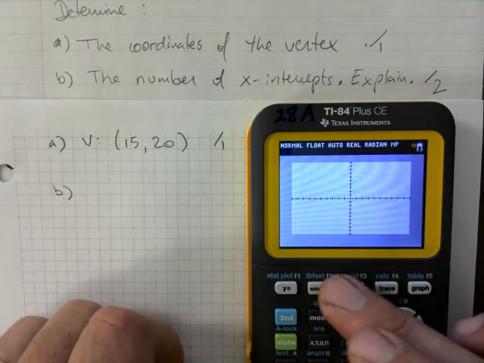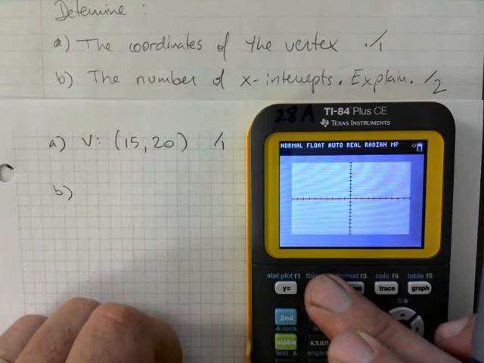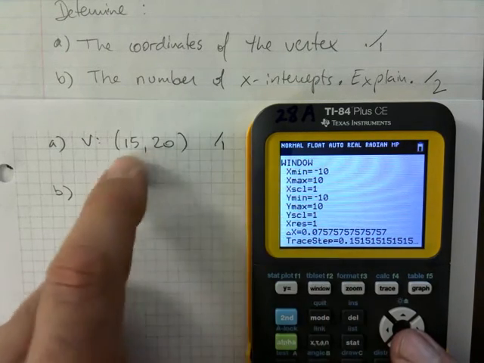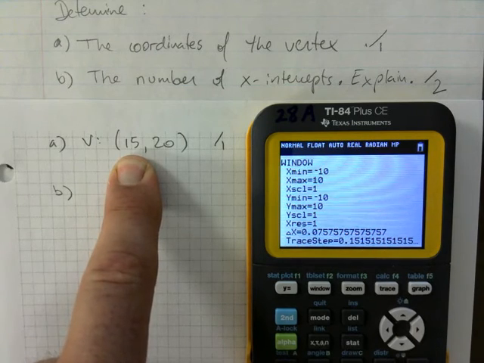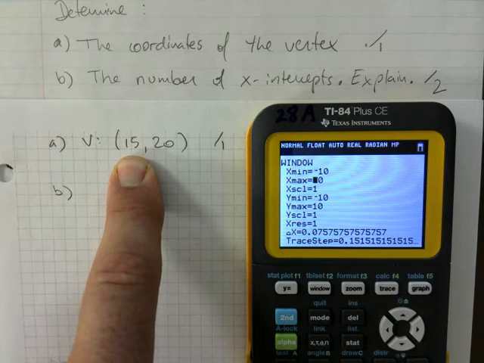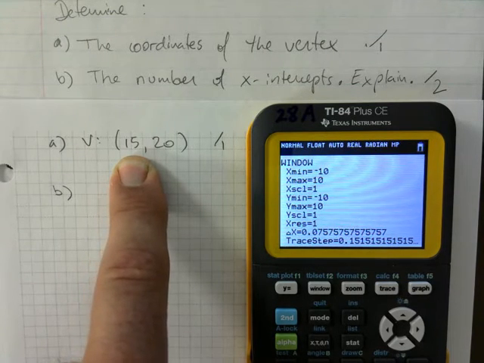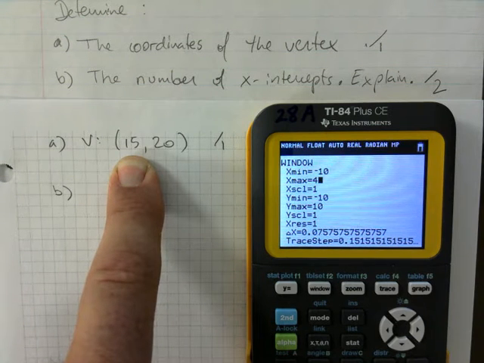So I'm going to go window. Oh, it's still graphing. Okay. There. Window. And I'm going to increase my X max to make sure 15 is included. So you shouldn't go like 15. You should probably go 30 or maybe even more, because you know that it's going to get to the vertex and continue. So I'm going to go 40 perhaps.